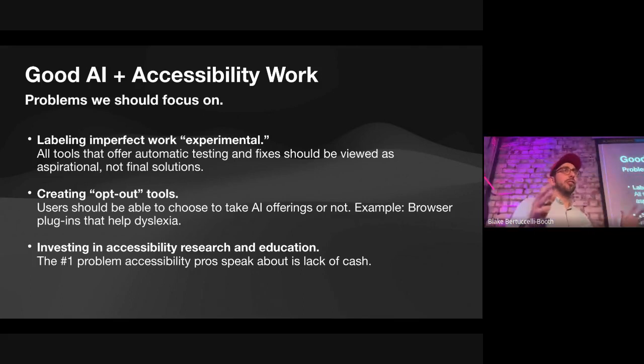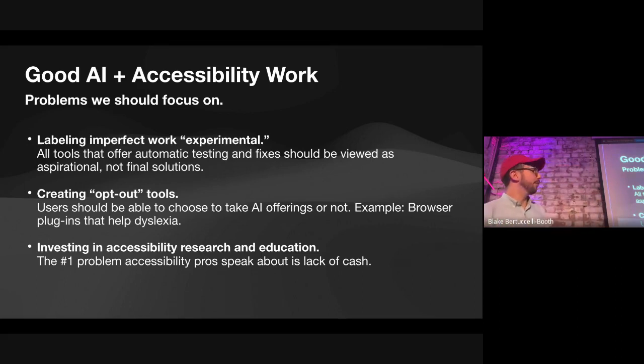There's a really easy solution. It's fine to have bad accessibility software as long as you have a way for people to opt out. If the alt text is generated by AI, why not just have a button that says, don't show the AI-generated alt text? That is another really, really important thing and will define a good accessibility tool.